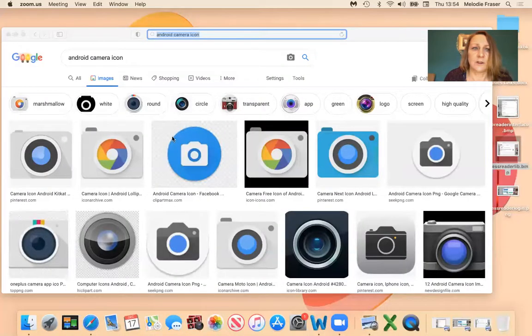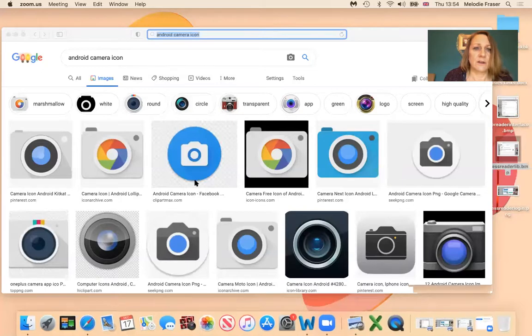But firstly, I think we'll look at what the camera looks like on your machine. So here we go. Here we've got lots of cameras, and these are the buttons. These are what the buttons look like that you press in order to take a picture of anything, never mind yourself. And on a lot of machines, you can press 2 buttons at once and it'll take a picture like that.